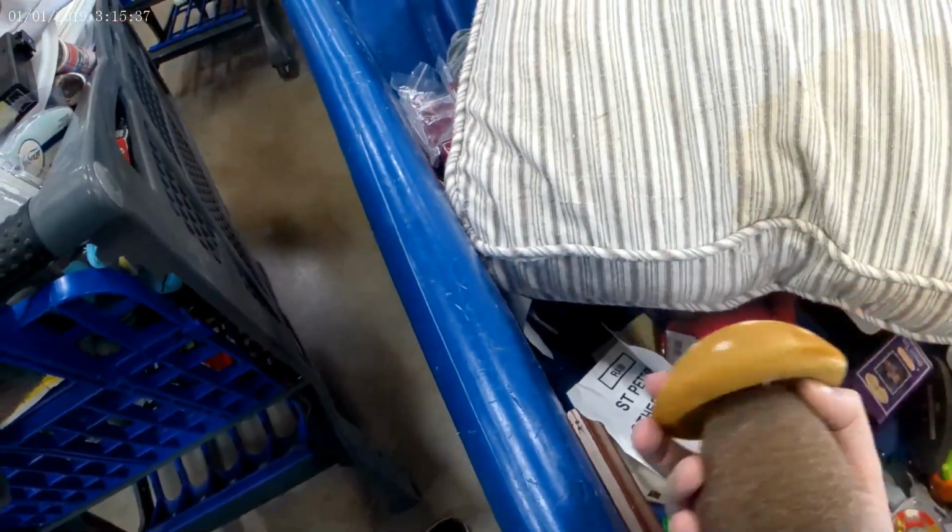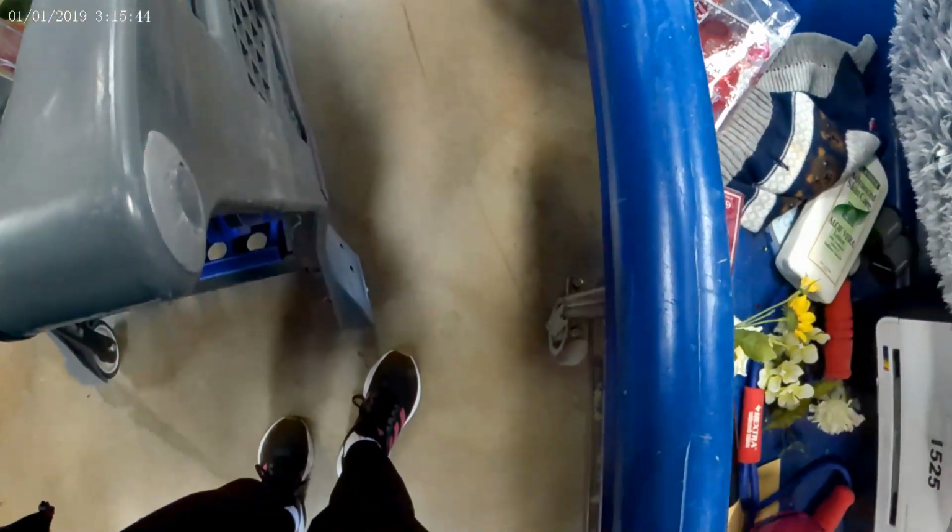I just want to point out there's a lot of people wearing very expensive shoes here. There were some nice cars in the lot. There was a Tesla. Just saying. Wasn't there a Porsche? There was a Porsche in the lot. I did buy that mushroom for myself. It's kind of a running inside joke.